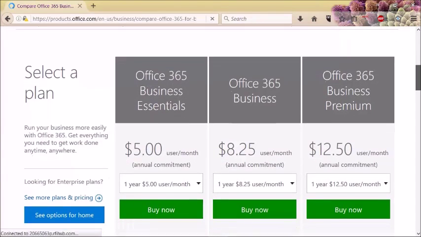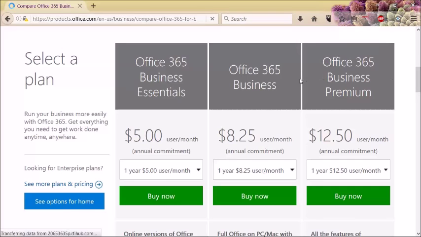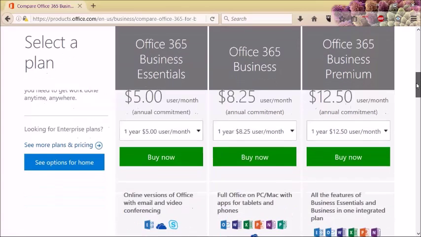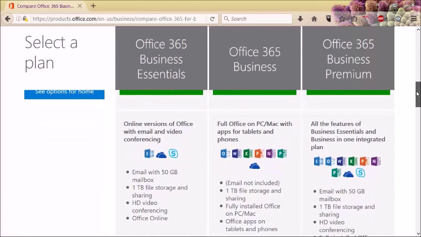Most business clients are going to be interested in Office 365 Business and Office 365 Premium. The difference is if you've already got email hosted somewhere and you're happy with it, you're going to want the Office 365 Business. If you want Exchange, you want Premium.